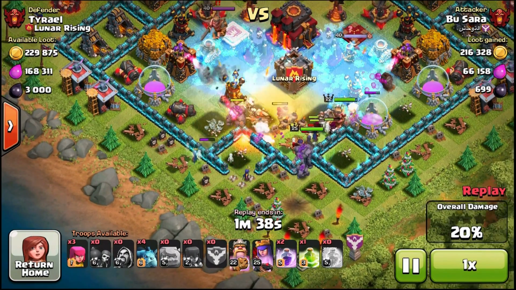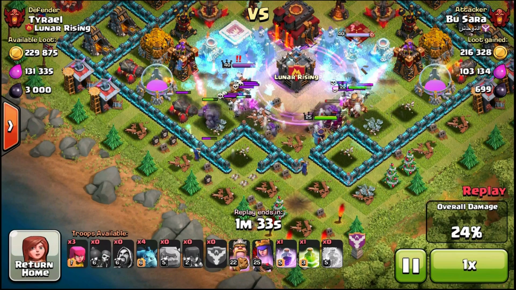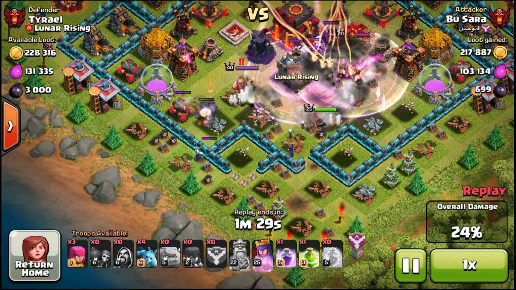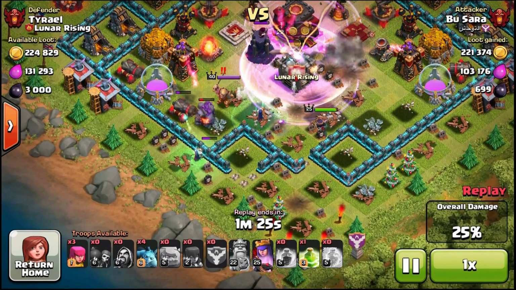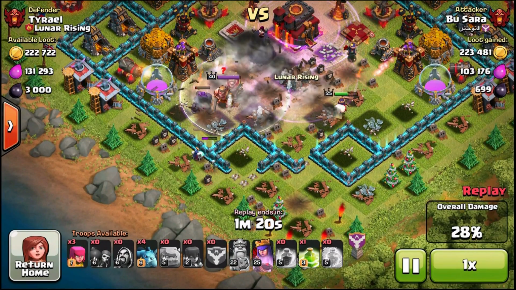A little early on the freeze, maybe. A little bit early on the freeze. You want the Archer Queen to get 1 hit off before you drop the freeze. That's a little tip for people using freeze spells. If the Archer Queen gets off that 1 hit, what will happen is your troops will all funnel to her, but you'll have her frozen right after that 1 hit. So you only take damage from 1 hit, and then she's dead as all your troops converge on her.